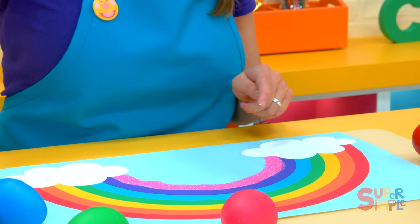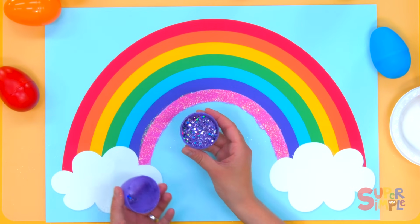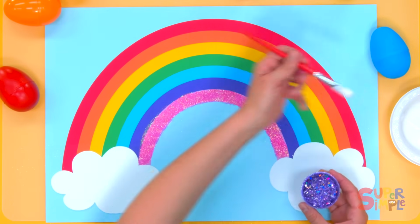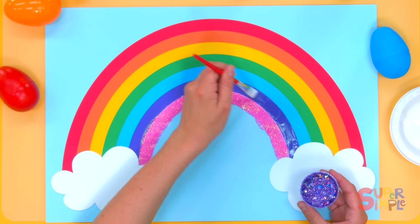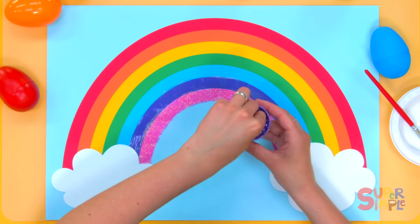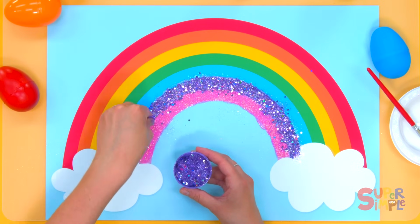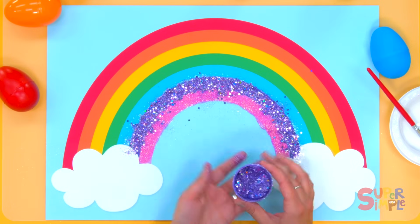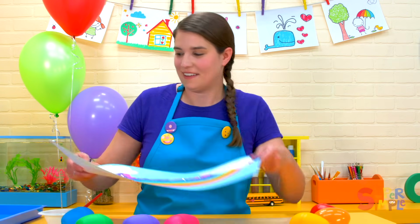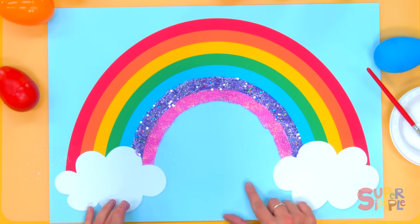Let's do purple. Find the purple egg. Open up our purple egg. Look at that purple glitter. Let's add some glue to purple. Purple's a pretty color too. Let's add this purple glitter. There's lots of great things that are purple too. Purple eggplant, purple grapes. Those are some pretty delicious purple things. I have purple fingers. Get the extra glitter off. There. Sparkly pink and purple.